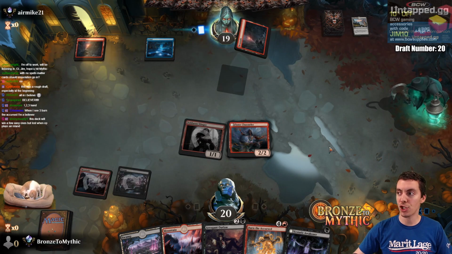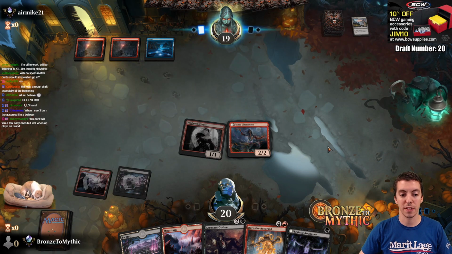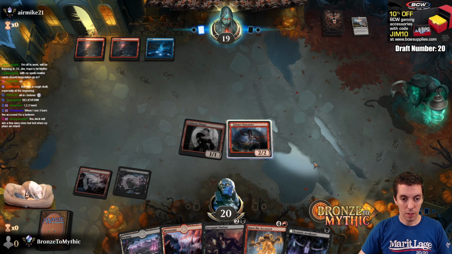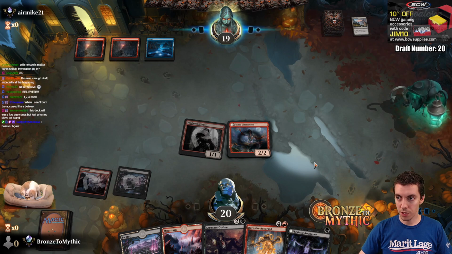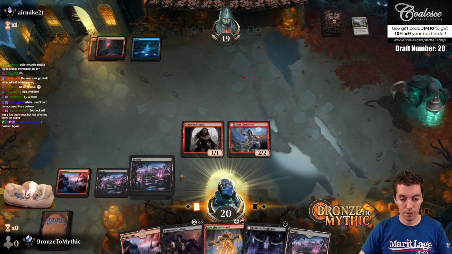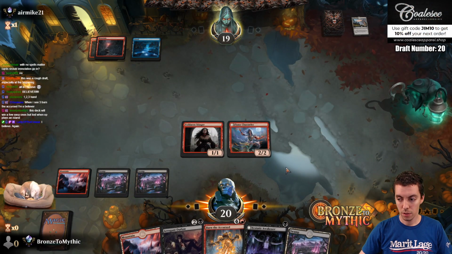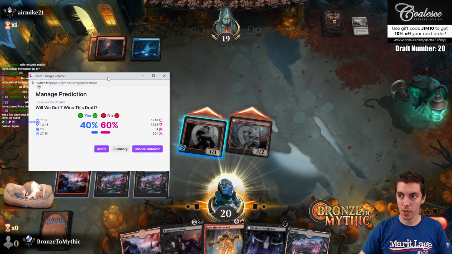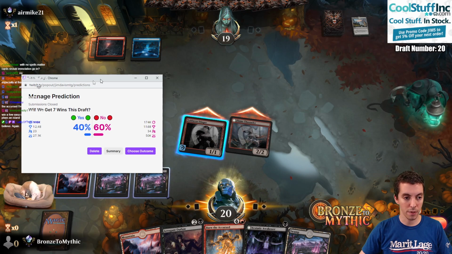Again, we didn't really achieve the task of drafting the spelly deck. That was kind of our goal. But you're going to see our opponent look at our cards here. Final results are in, and 60-40, non-believer.